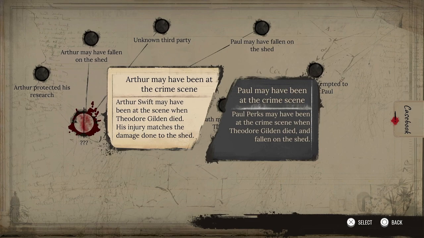Arthur Swift may have been at the scene when Theodore Gilden died. His injury matched the damage done to the shed. Paul Perks may have been at the crime scene when Theodore Gilden died and fallen on the shed.